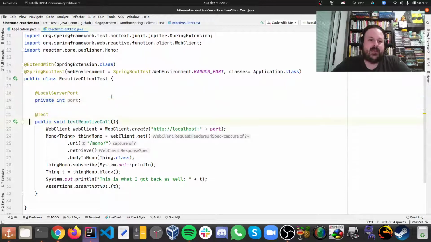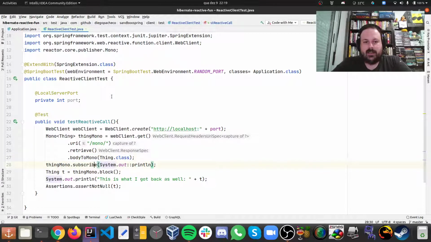Then we have a test where we can create a web client, and we can say the web client is localhost and wherever the port is. With that web client, we can try to get, and this is the URL where we get a mono. So we are being reactive, using mono. Then we can do a retrieve, and then bodyToMono. On the body, we would have XML.